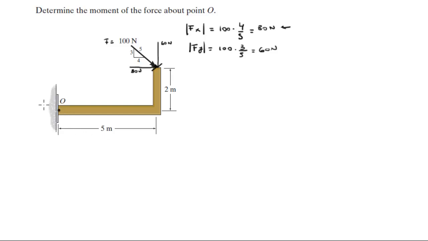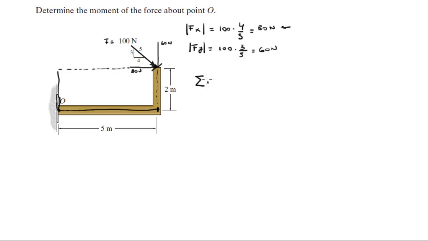Now the next step that I like to do is draw lever arms. For example, you're calculating the moments around O, so you're going to draw this lever arm right here that goes all the way to where the force aims, and then you're going to draw this lever arm right here, which goes all the way to where the force is lined up. So now that you have this rectangle, where the dotted lines are where the forces line up with the lever arms, you can calculate the moment very easily.